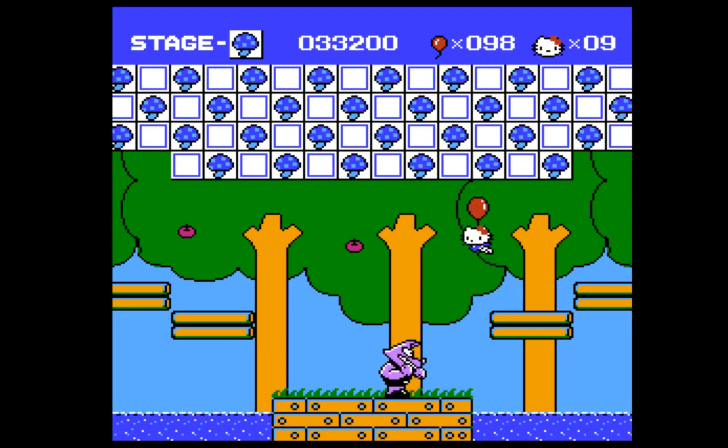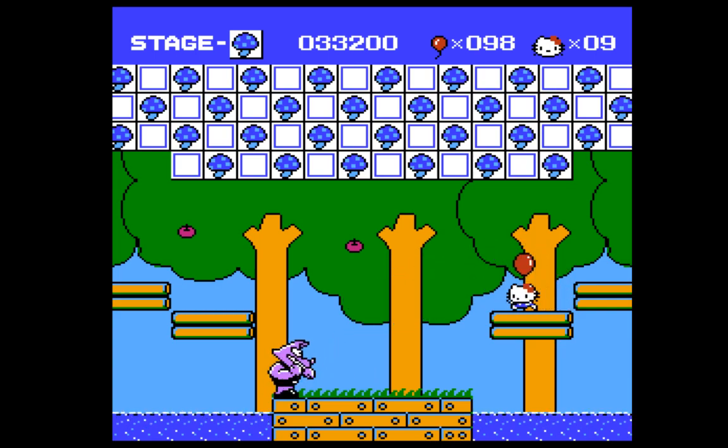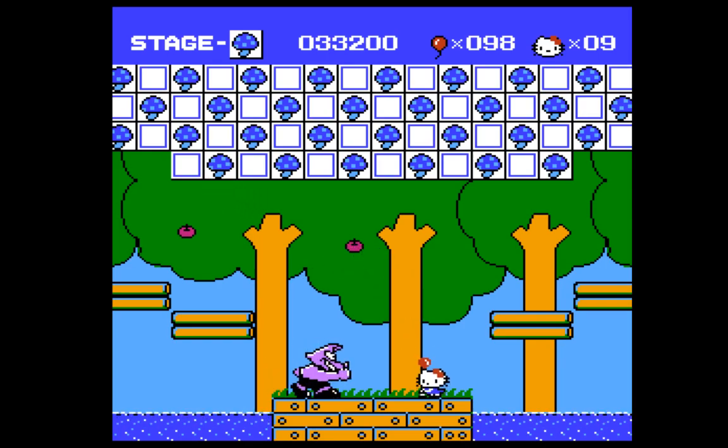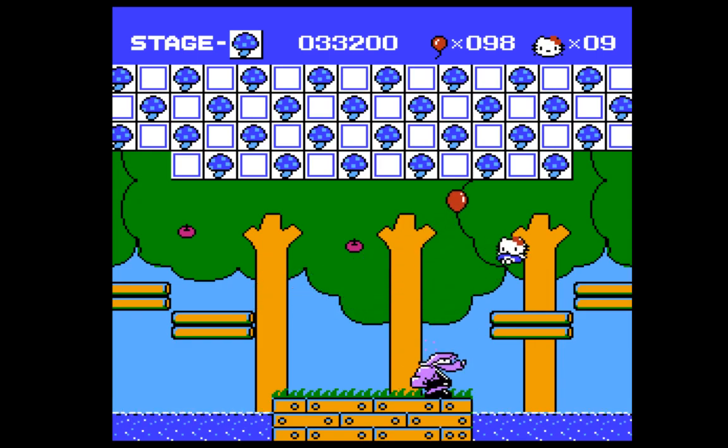Okay, so you drop off the balloon and bounce on its head, and that's how you do damage. Okay, I got it. That's the other thing you would have seen just there. Instead of pumping up a balloon again, if you let go of the balloons you have, they float away and then you can grab them again before they leave. Pretty cool stuff. Pop. That's three hits.